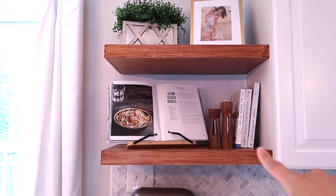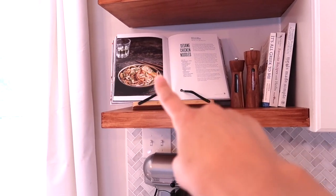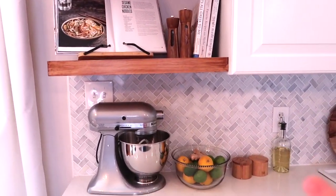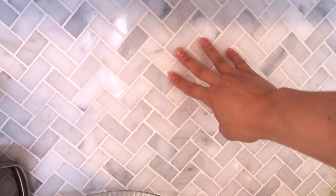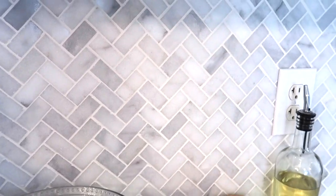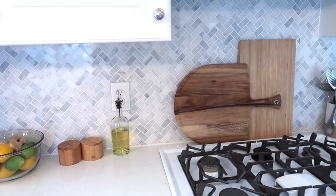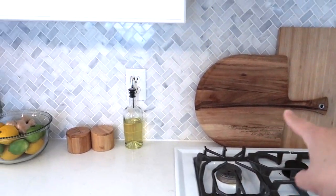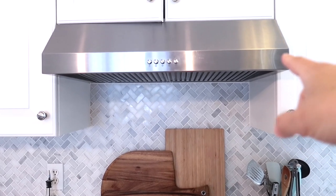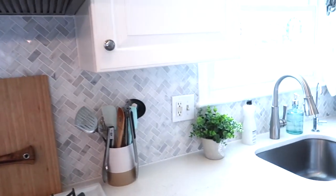We added floating shelves — two of them — which is great because I love my cookbooks. Once a week I use a new cookbook and try new recipes, then I put it up there as display. I added some greenery because it was so white and I wanted some color. I also have this — I think it's marble — I got it from Home Depot or Lowe's at a really good price. I added a lot of wood tones to warm it up because it was so cool. There used to be a microwave right here but we never used it, so I had them put in this pretty hood instead and I really like how it turned out.